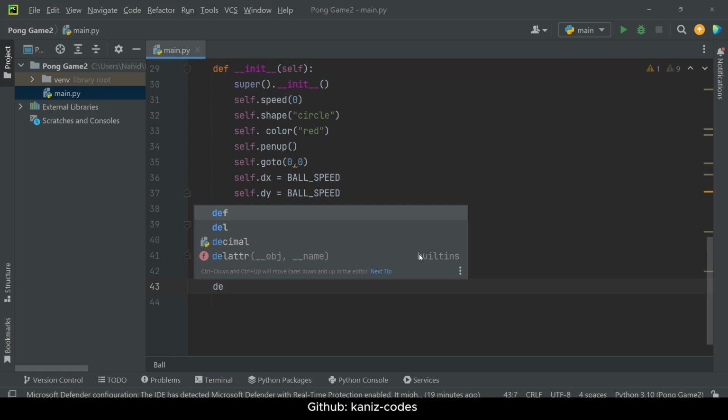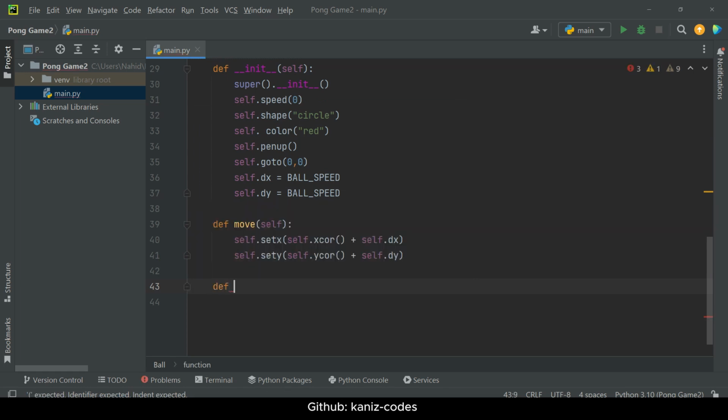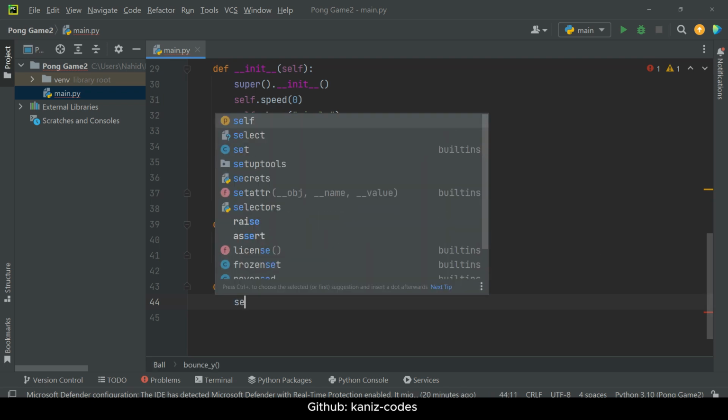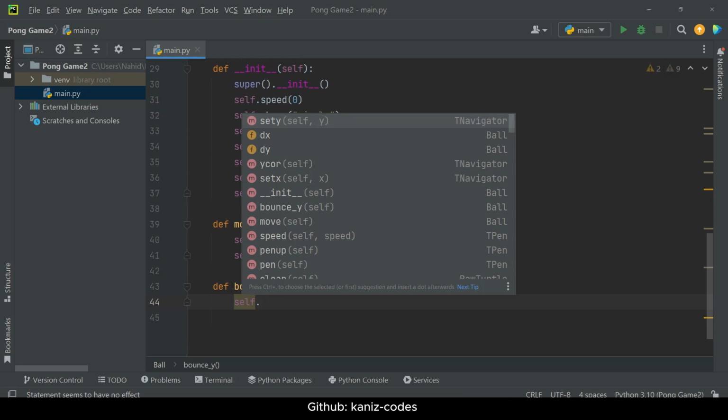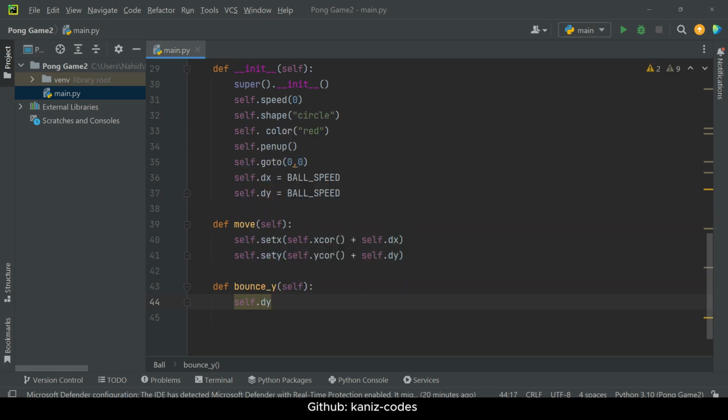Next, define bounce_y, self dot dy equals minus 1 times self dot dy.